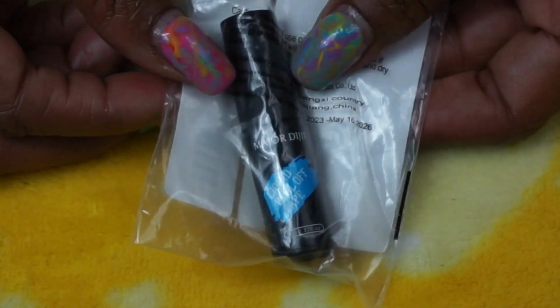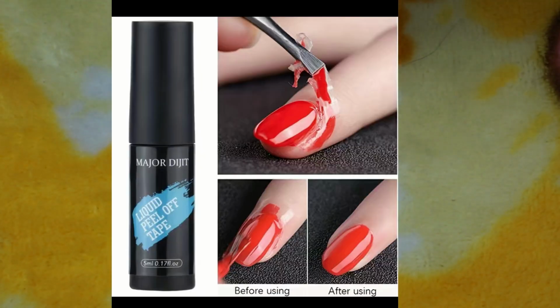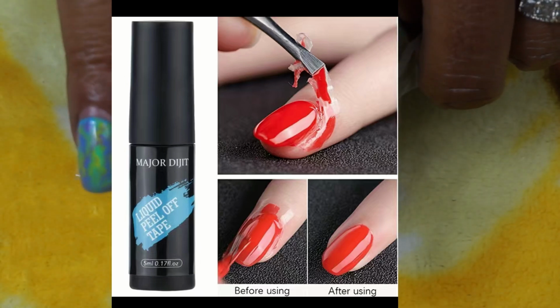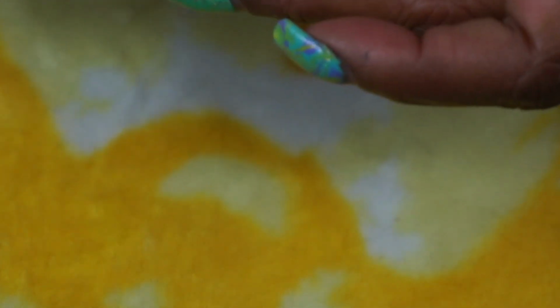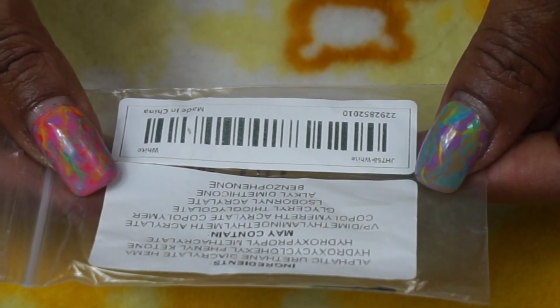I got this little glue. This is what you put around your cuticle if you're gonna be nail stamping or anything like that, so you don't get it all on your cuticle and then it just pulls off. I don't know if this is latex based, so if you are sensitive to latex, this might not be good for you. I don't see any latex in the ingredients.